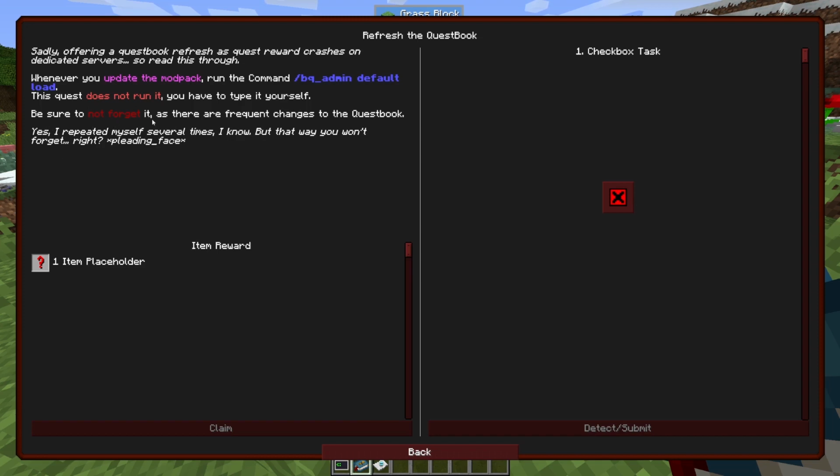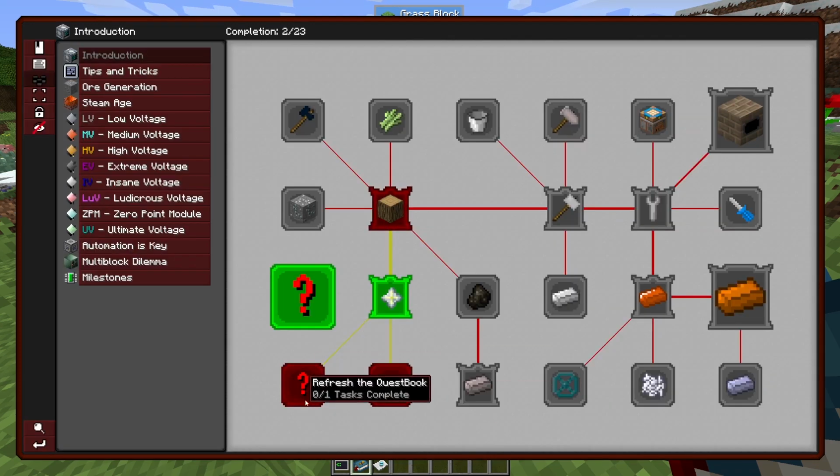Be sure to not forget it, as there are frequent changes to the quest book. Yes, I repeated myself several times, I know. But that way you won't forget, right? So you don't have to do anything here. This one is basically, if it breaks, then you come in here, you check this, you run the command. I would leave it unchecked, just because then you know this is where you come if you need help with that.